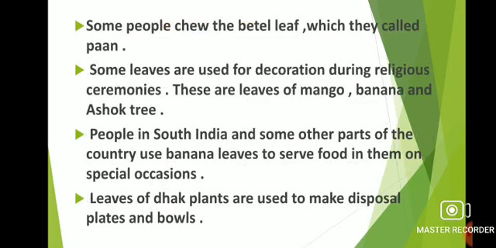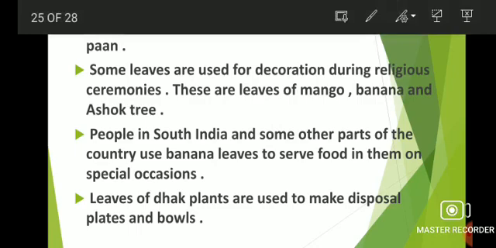Some people chew betel leaf, which they call pan. Some leaves are used for decoration during religious ceremonies. These are leaves of mango, banana, and ashoka tree. People in South India and some other parts of the country use banana leaves to serve food on special occasions. Leaves of dhak plants are used to make disposable plates and bowls.